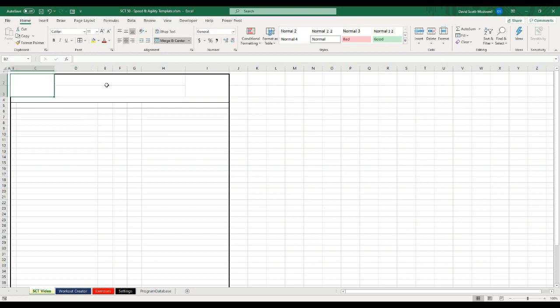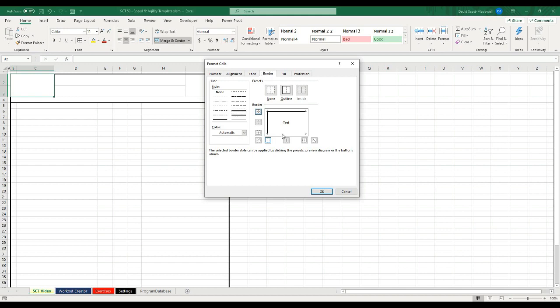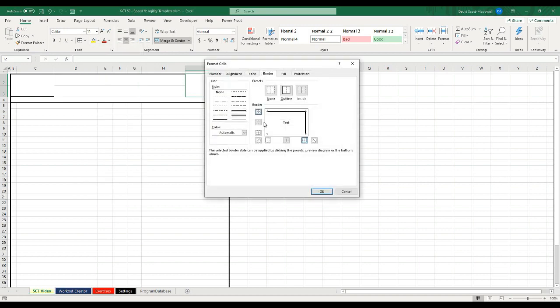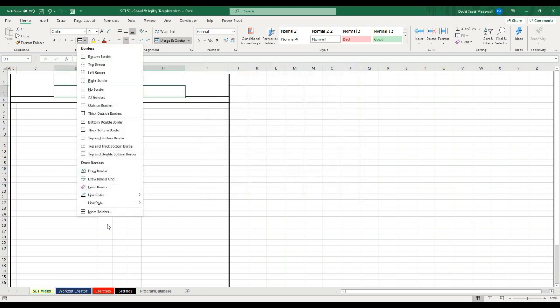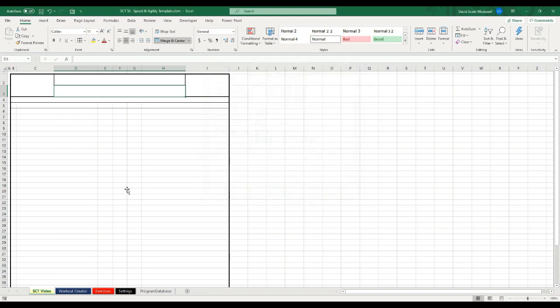And then I'm going to use some thick borders in here to highlight some of these. So I'll put thick borders around where the pictures are going to go, but I'm going to use the ones that aren't quite as thick. So it's just one up from there. And then I'll do the same thing on the other side. And then I'll put one across the bottom here. So that's going to be what the top looks like.